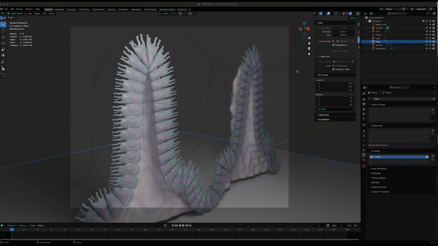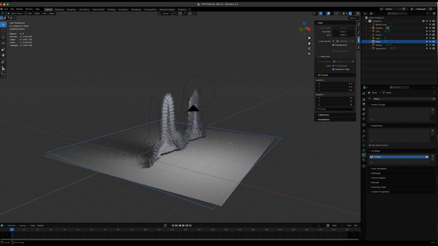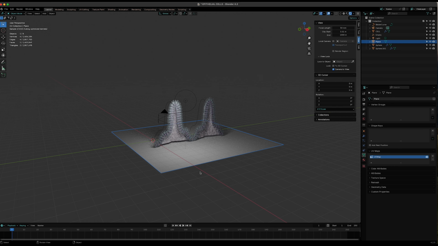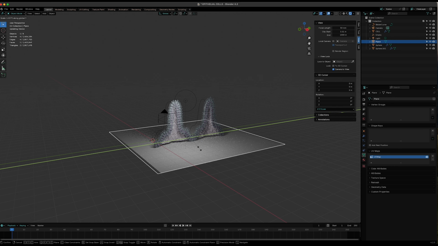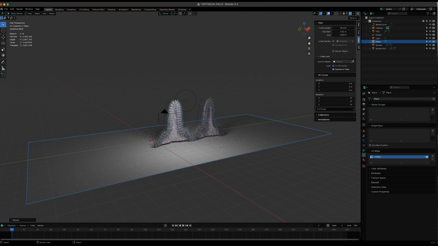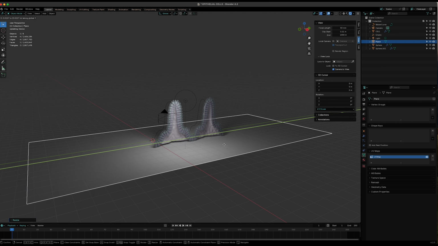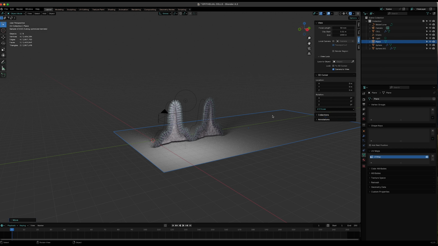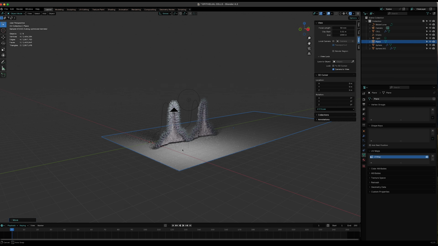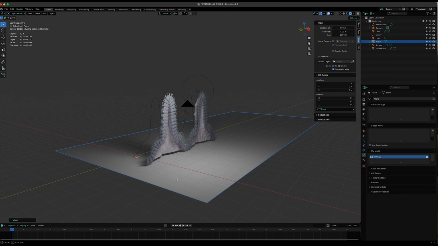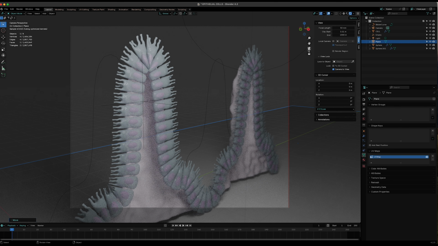Okay, now let's work a little bit on the background. Get out of the camera view, scale this plane along the y-axis a little bit. Move it to the right side because we don't see the left side from that, unless from your camera angle you can see the left side. Otherwise, we don't need that part. That's how it would look.